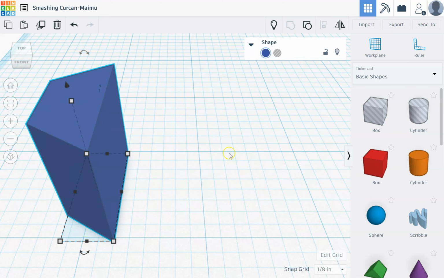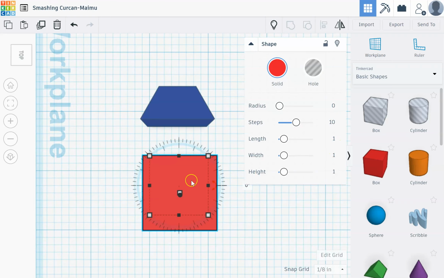We're gonna get a box shape and put it somewhere close to the polygon shape. And I'm just gonna change the view using the view cube. Zoom out. I'm gonna click this. And I'm gonna change the dimensions of this box to where it is 0.75 and it's 1 inch.